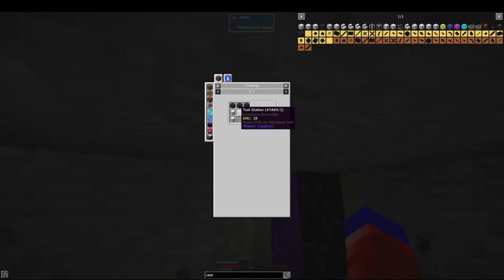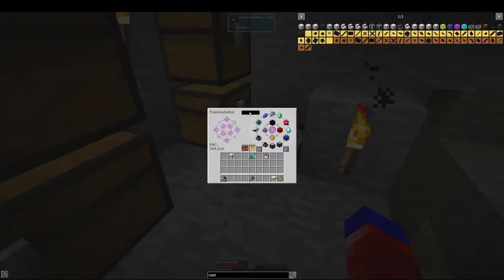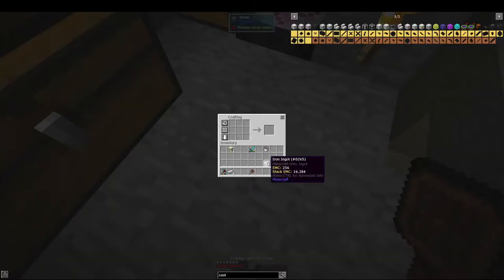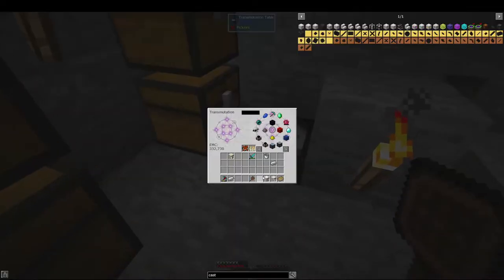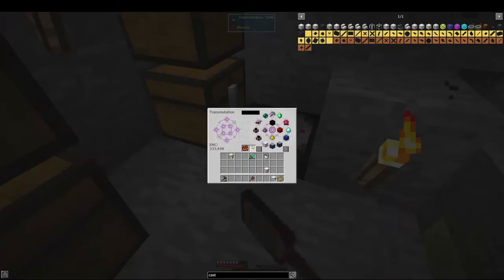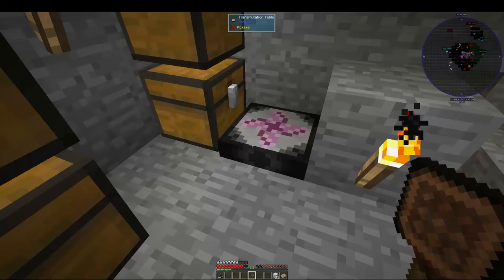So they actually want us to upgrade our tool forge, which I can do right now. So they want us to use iron blocks, which we have not used yet because we have not been able to duplicate our items yet. But if we do that, then now we know iron blocks and seared bricks. And three of those.